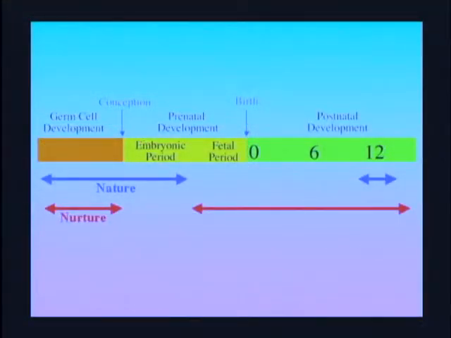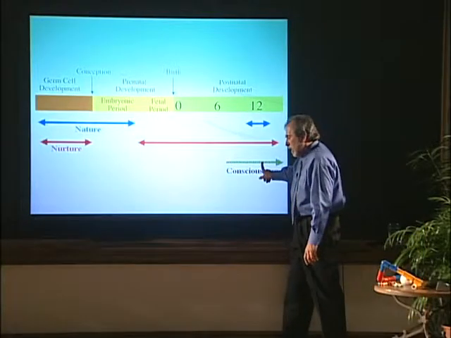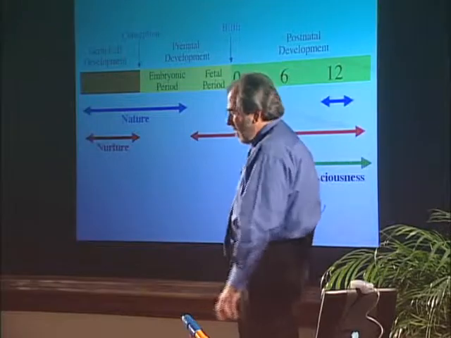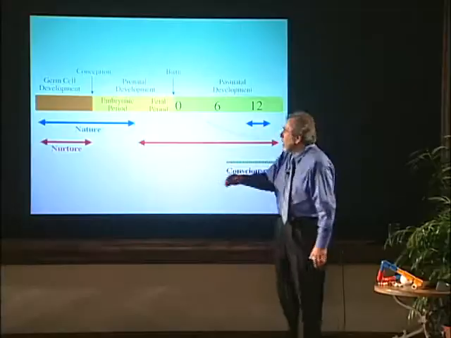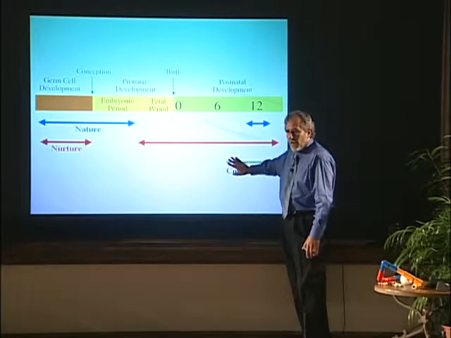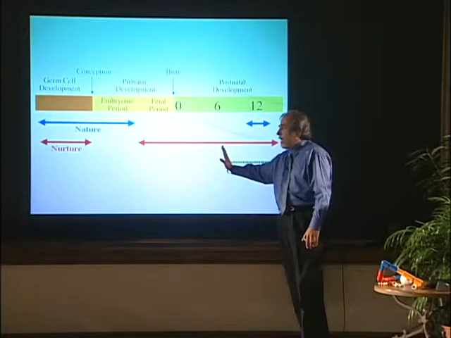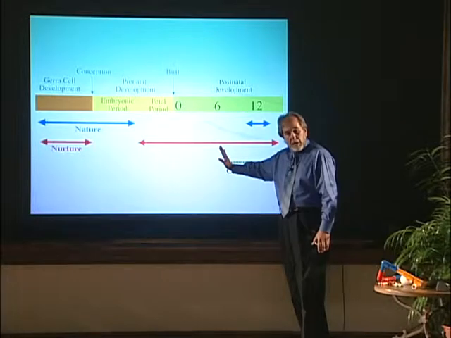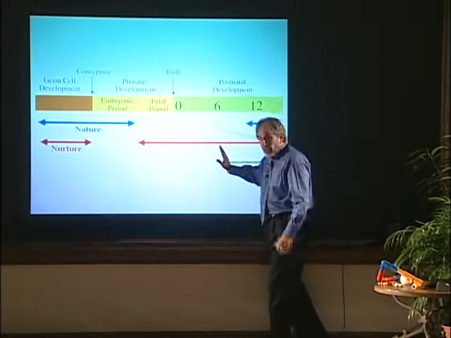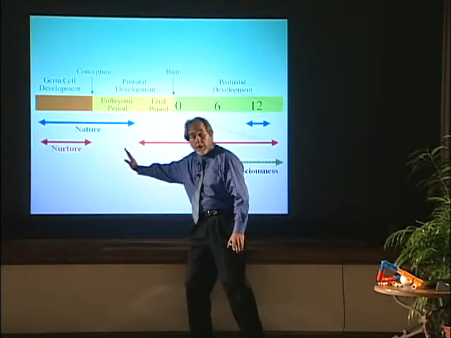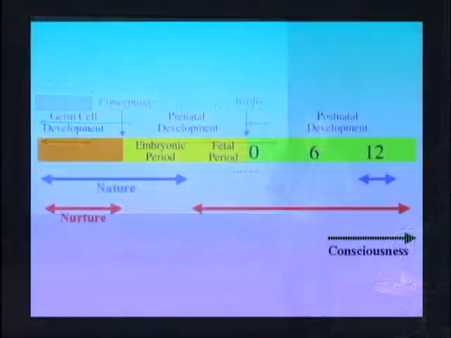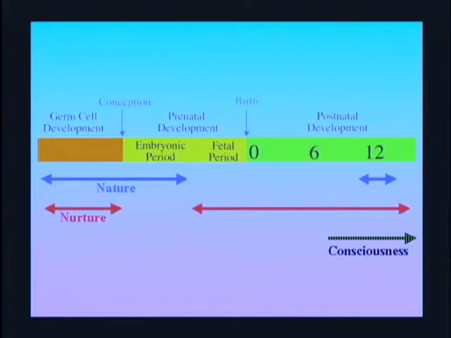After this one, consciousness, and I'm going to show you in EEGs, electroencephalographs, brain function. Consciousness, as we talk about it, is not a primary function of the brain until after 6 years of age. It's very important, and I'll explain why consciousness did not start earlier. I'll explain why.